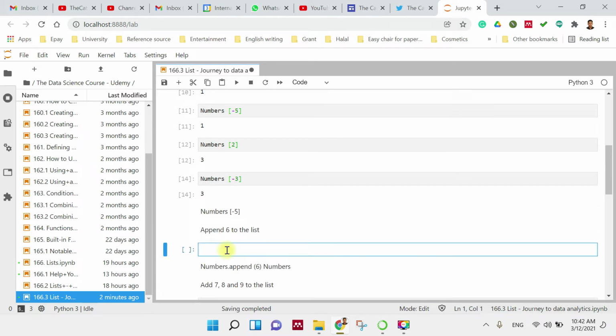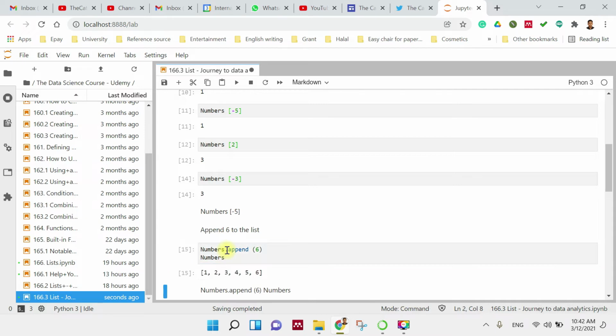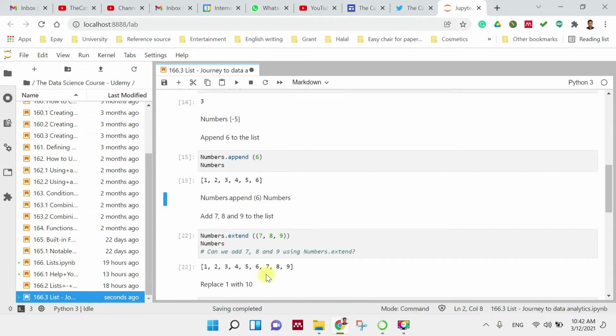Yes, append number 6 to the list. So you have to type numbers dot append, then 6, and then you need to type numbers to call back the list of numbers that you have added. So you get 1, 2, 3, 4, 5, 6.